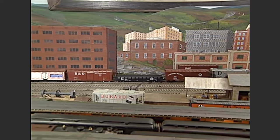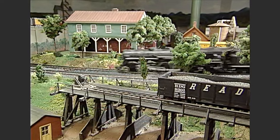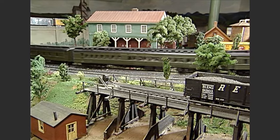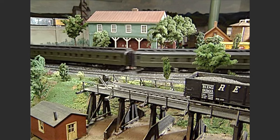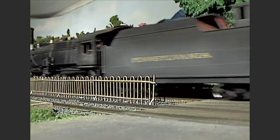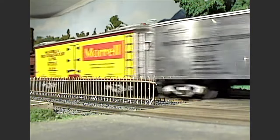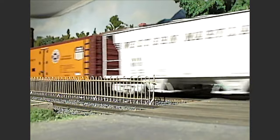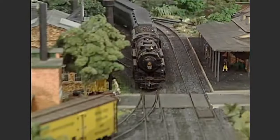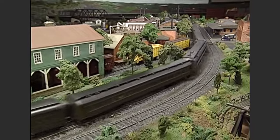But they were scratch-built in much the same manner. Well, the buildings are built mostly of cardstock, mostly Strathmore board, and wood. Various methods of using the cardstock, and some plastic used in various places. Shingles are made from paper instead of just simulated pictures or something. They're actual shingles. Some of the buildings are made all of wood. There's all kinds of methods of using the various products that are available to make these structures, and they're generally copied from blueprints found in magazines, pictures found in magazines, or imagination.